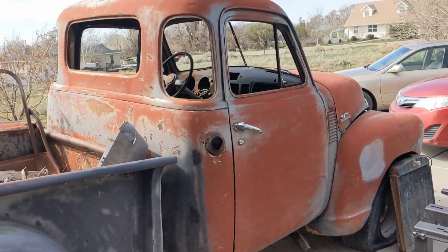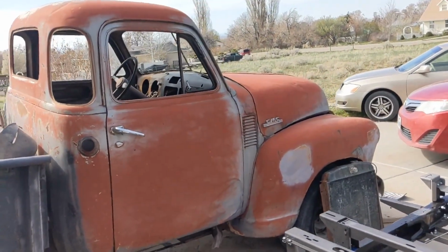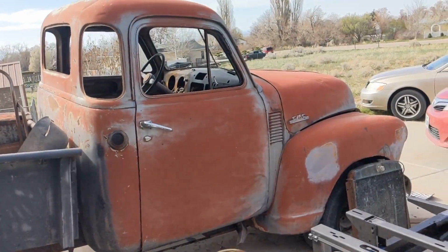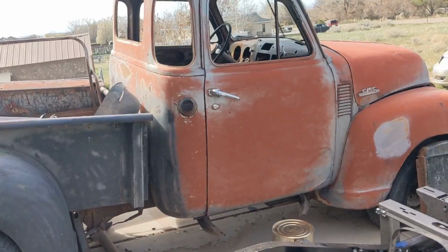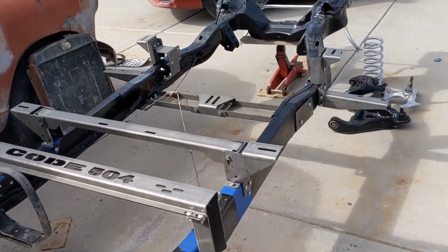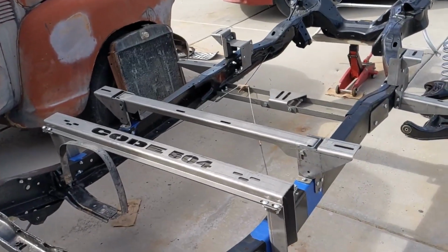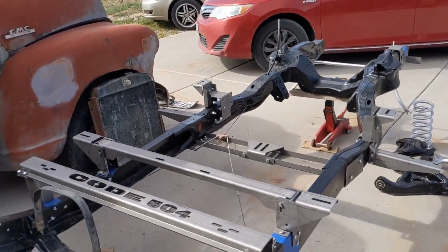But I'm hoping here shortly to start pulling the front end off of this and then start working on the cab and see if it'll line up. Hopefully I drilled all the holes in the right spot, but so far it's been a fun project.